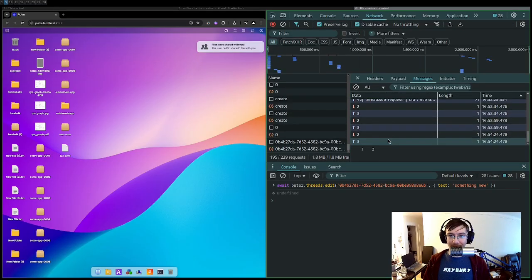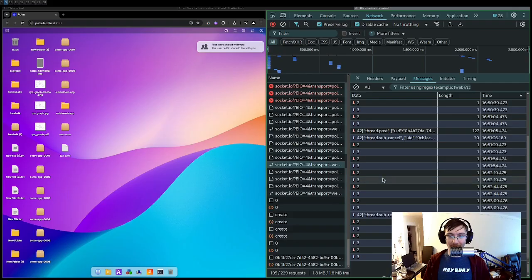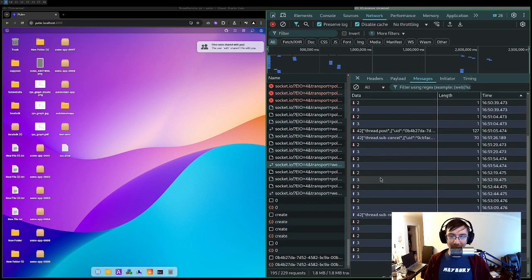I don't see it there actually. So let's see if I did something wrong, or maybe I'm looking at the wrong socket. I don't really see it in any of the other ones either, so it's possible that this one isn't working.